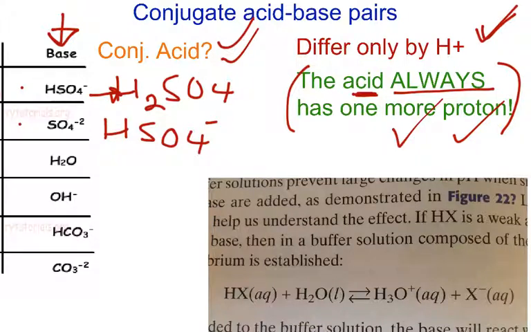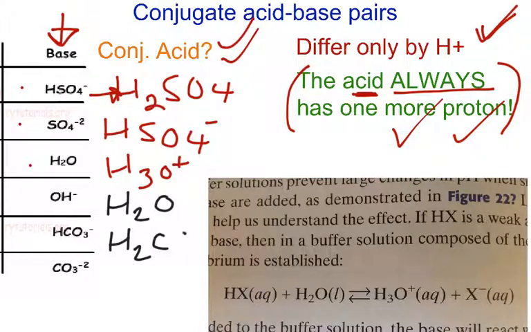and that will give you HSO4-. For H2O, water, they're asking you for the conjugate acid. Once again, you add H+, a proton, to it. That's going to give you H3O+. Or, we can do the other three, since we're here. We have OH- as a base. So, when you add H+ to it, you will simply get H2O. So, if you have HCO3-, and you add H+ to it, you'll get H2CO3. And the last one, CO3-2, carbonate ion, you will get HCO3- as your acid.